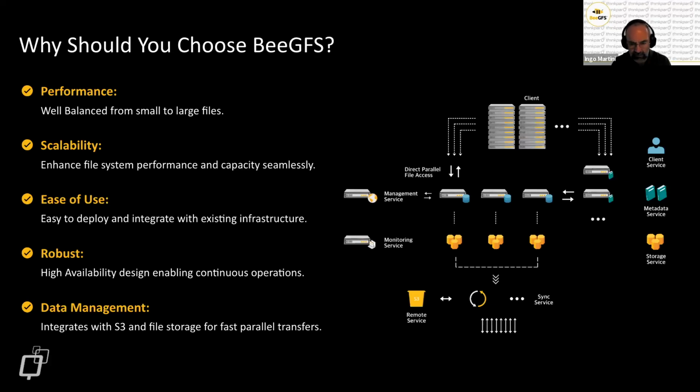You may know BeeGFS already, and you know BeeGFS is the solution that is focused on performance, scalability, and robustness. And with BeeGFS version 8, which has been out for a little more than half a year, we added some data management functionalities. Most of them work with a data management API that we have integrated with BeeGFS version 8.